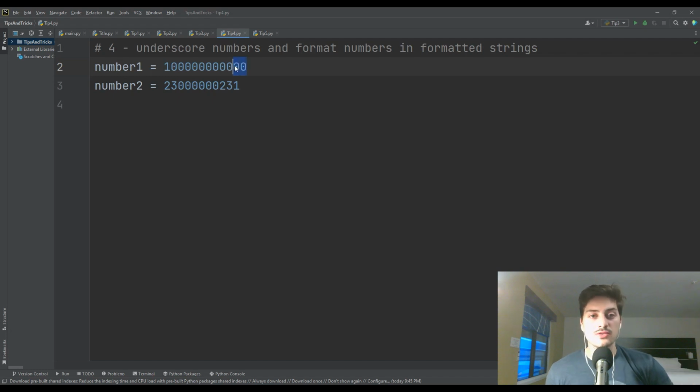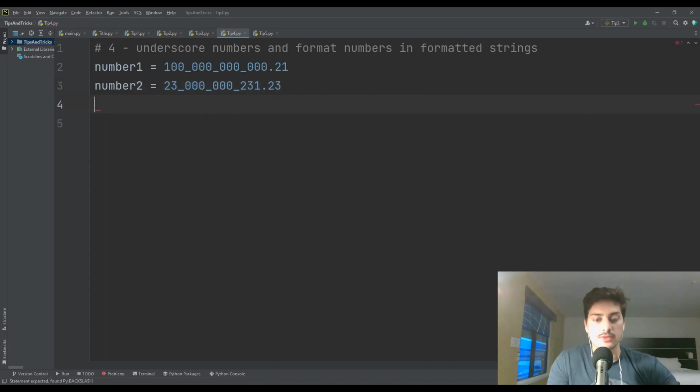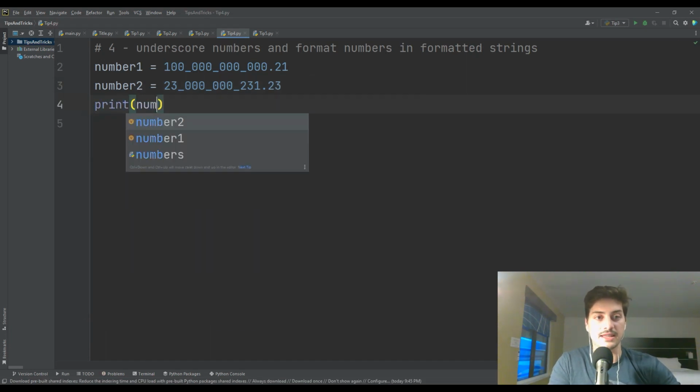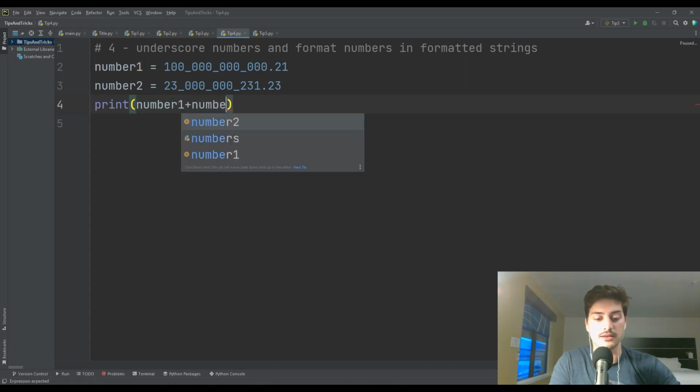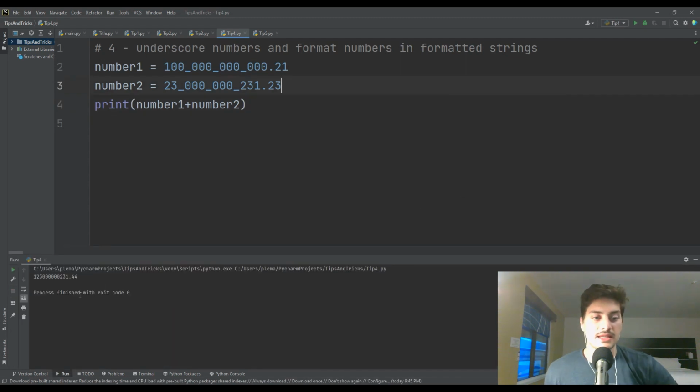Well, you can't use commas because commas are used in defining tuples. Commas have a lot of programming value, but what you can use are underscores in Python. So if you have this really big number, you can use underscores and it's not going to mess with your actual ability to do math on these. It's still storing them as numerical values, and this can go in combination with decimals and it won't impact your ability to do math. So now if I wanted to print out the result of adding these together, despite having underscores and decimal places in there, what you'll see when I run this is it doesn't mess with the value at all.